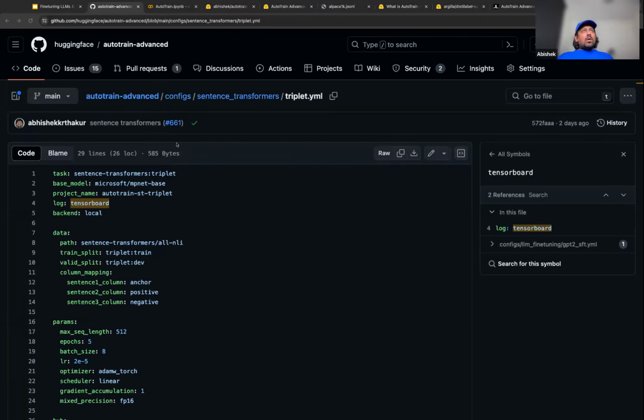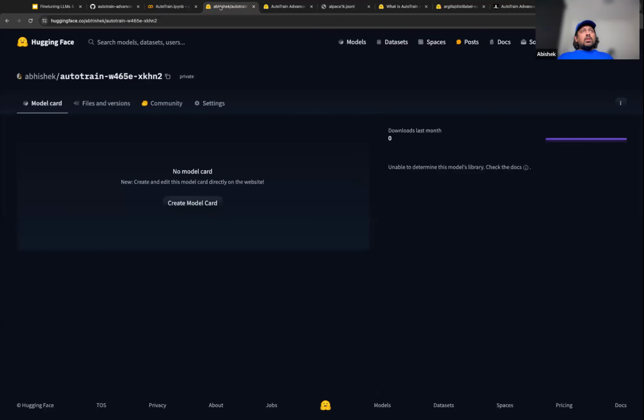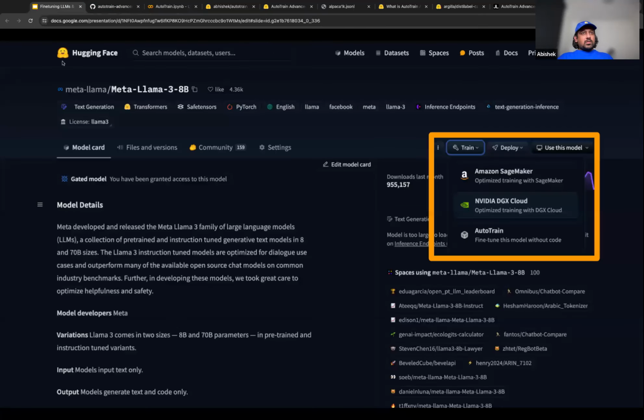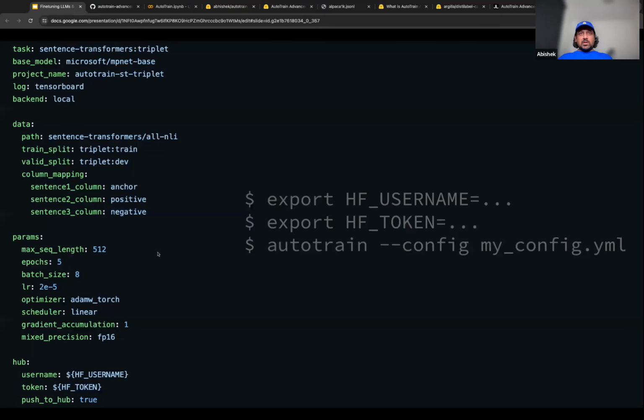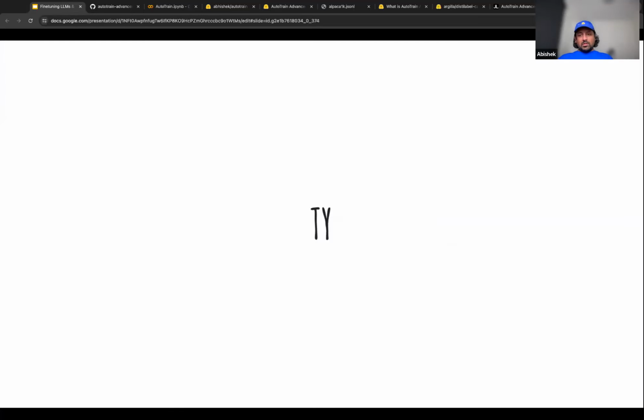The model is training, and when the model is available, it's going to show up here. This one was the sentence transformer triple task, which I've already shown you, and thank you very much.